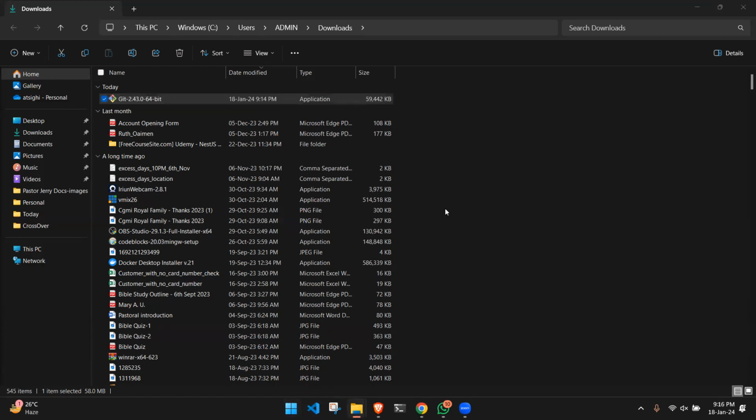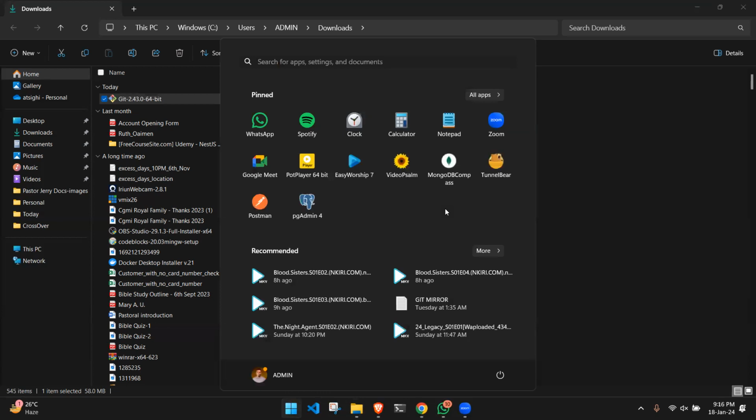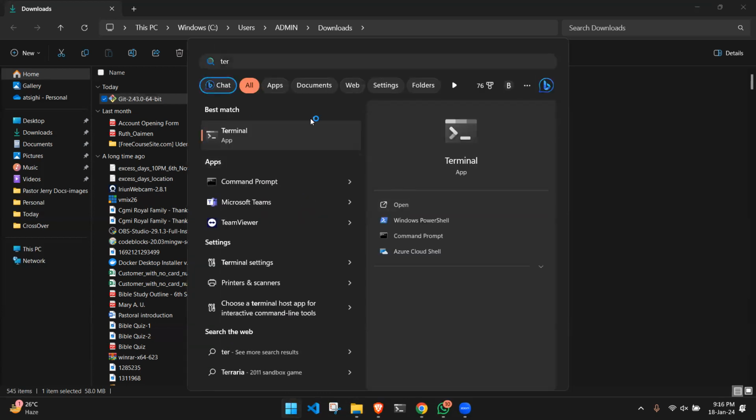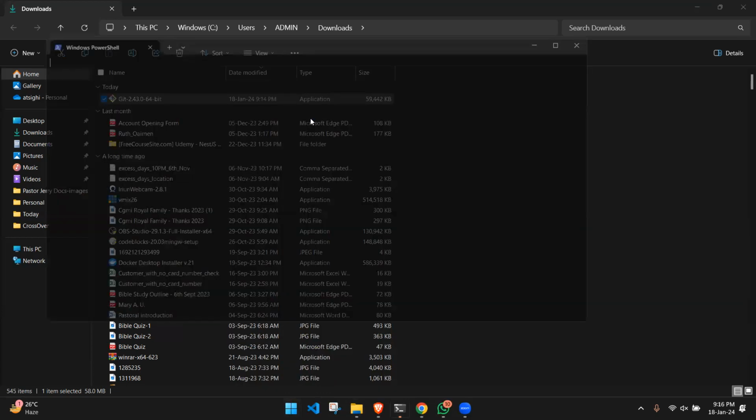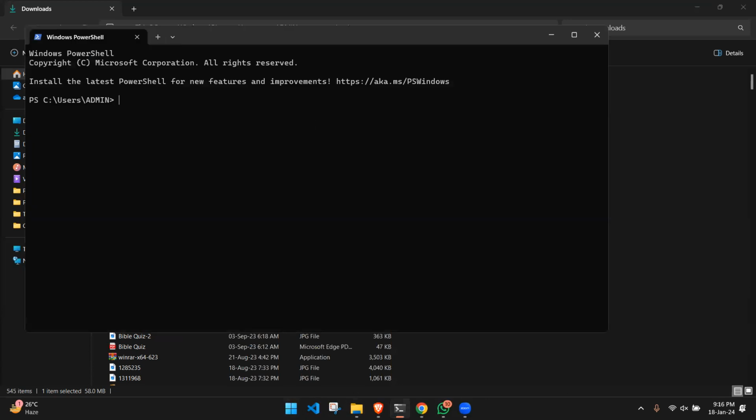So let's say we go to terminal. If you type a command such as git -v, this command is telling your system to output to you what version of Git is currently installed on your PC.